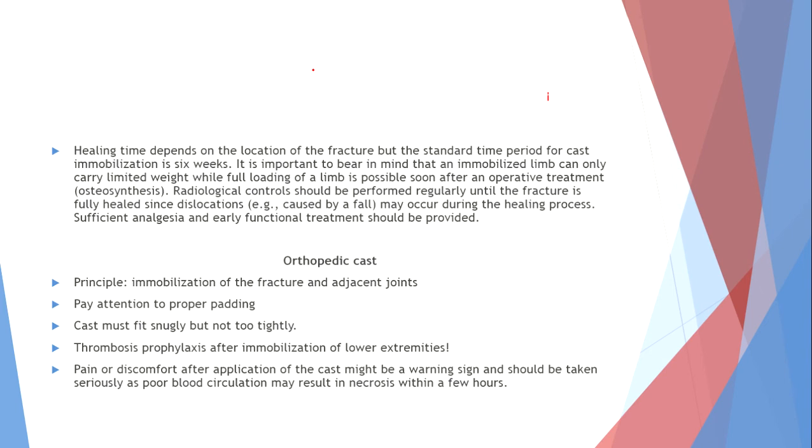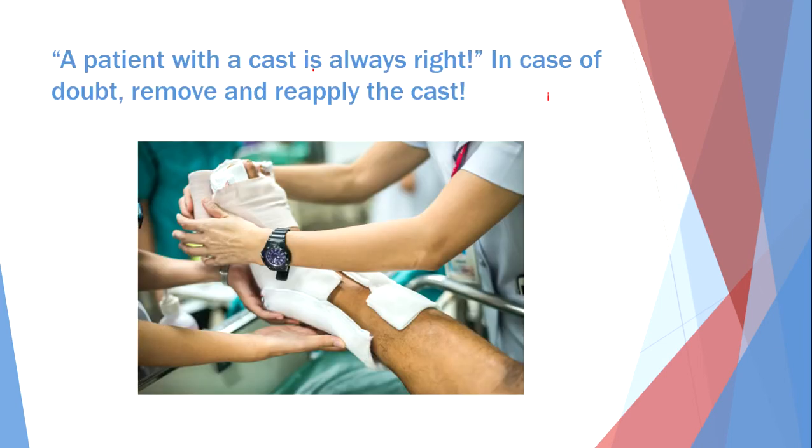Orthopedic cast. Principle: immobilization of the fracture and adjacent joint. Pay attention to proper padding. Cast must fit snugly but not too tightly. Thrombosis prophylaxis after immobilization of lower extremities. Pain or discomfort after application of the cast might be a warning sign and should be taken seriously, as poor blood circulation may result in necrosis within a few hours.